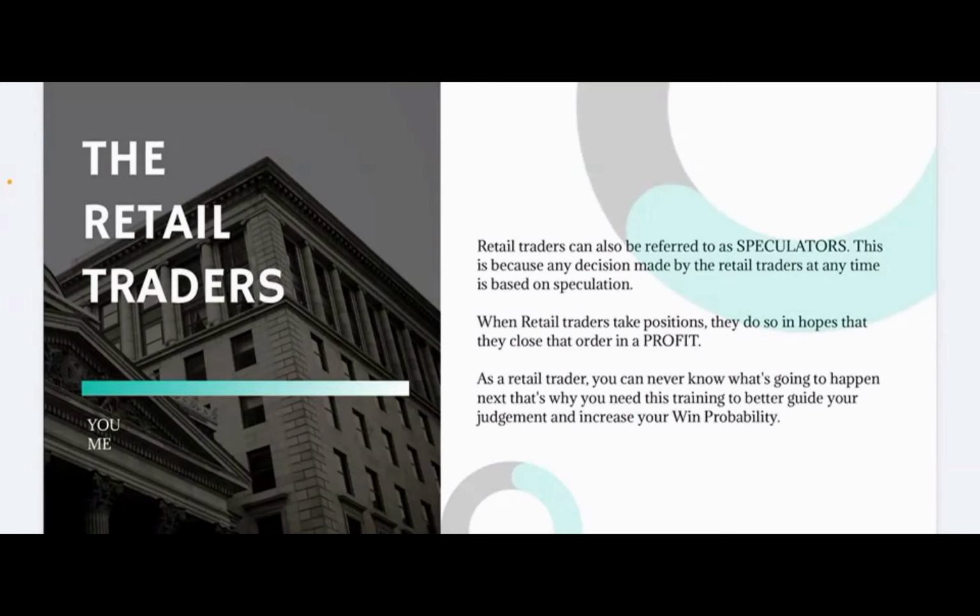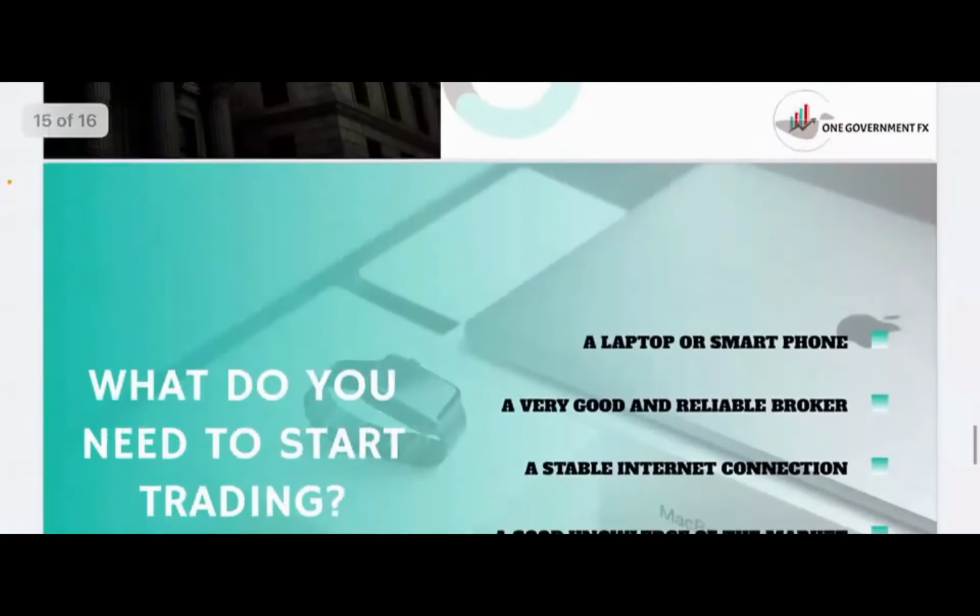That's the reason why we have to learn to analyze the market: technical analysis, fundamentals, and a lot of others that we'll look at later on. Because we cannot tell what's going to happen, we can at least minimize our risk and try to maximize profit for all the traders. So finally, what do you need to start trading?